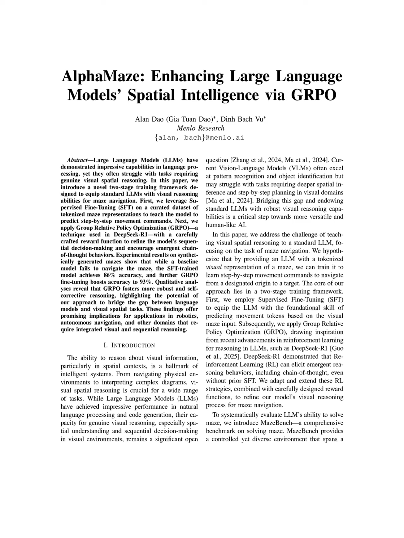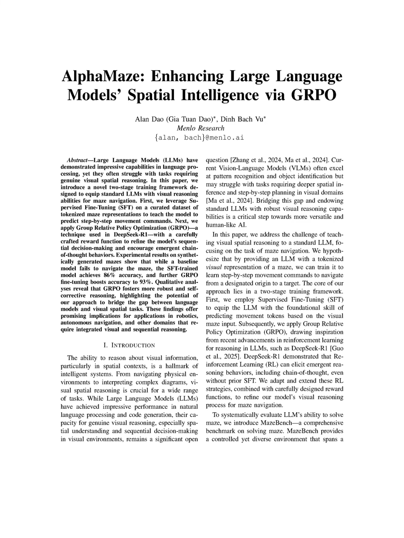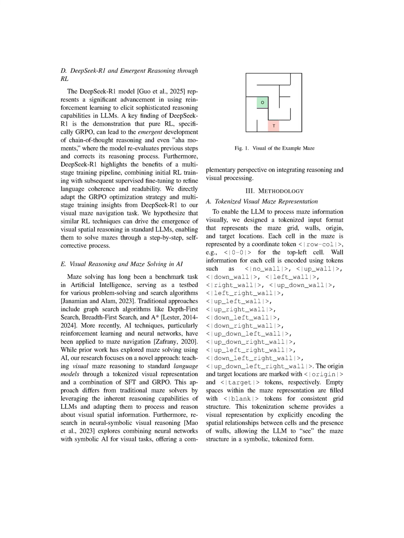The proposed method for enhancing visual spatial reasoning in large language models, LLMs, consists of two main stages: supervised fine-tuning, SFT, and group relative policy optimization, GRPO. 1. Supervised fine-tuning, SFT. In this initial stage, the LLM is trained on a curated dataset of 500,000 synthetically generated mazes, each paired with annotated step-by-step solutions represented as movement tokens, e.g., <up>, <down>. The model learns to predict the next movement token based on the maze input and the preceding tokens, effectively acquiring the foundational skill of sequential reasoning for maze navigation.